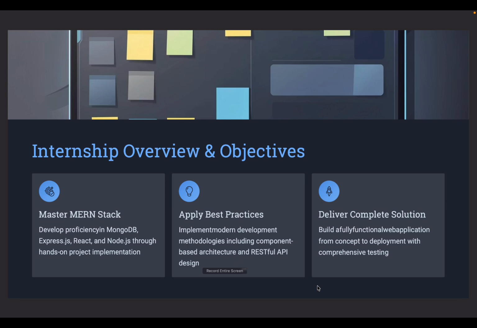This included component-based architecture, a RESTful API design, and clean code structuring. Third being delivering a complete working solution from concept, development, testing, and deployment. So the internship was not just learning concepts but implementing an entire production ready system.